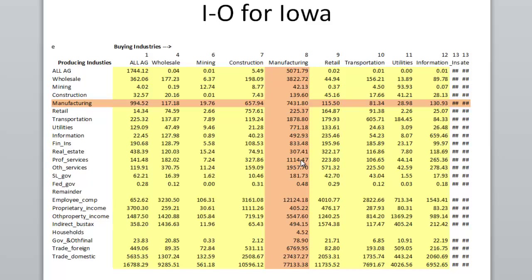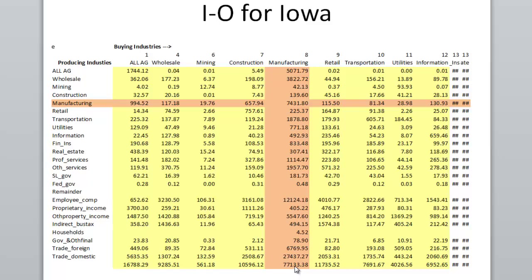They buy lots of professional services and other types of business services. They make much higher rates of compensation to workers, $12.1 billion. Very few are proprietors, and a lot more of the income, or what we call value added, that's generated in a manufacturing firm finds its way into investors. That's the other property income category: payments to dividends, interests, or rents.